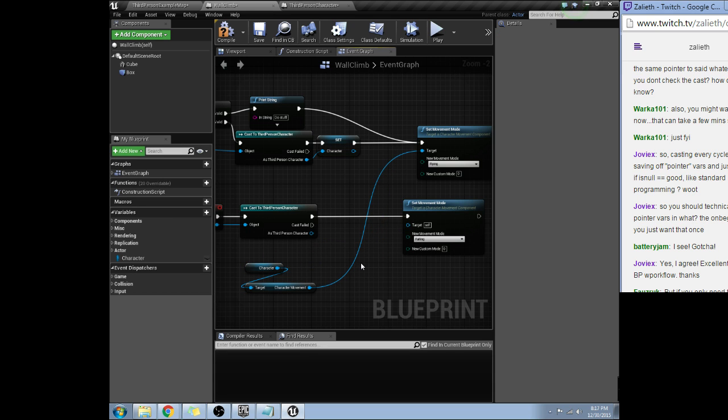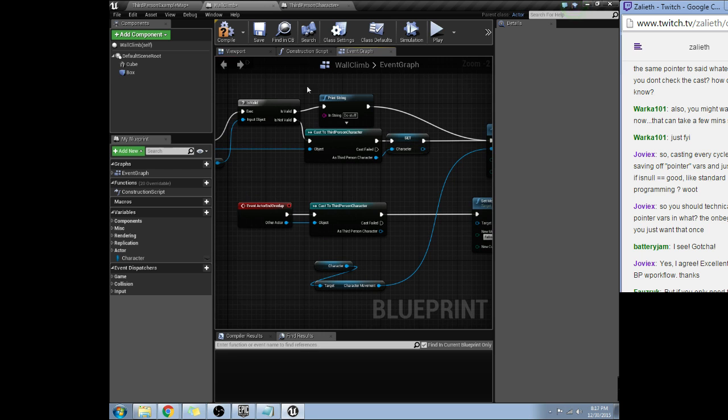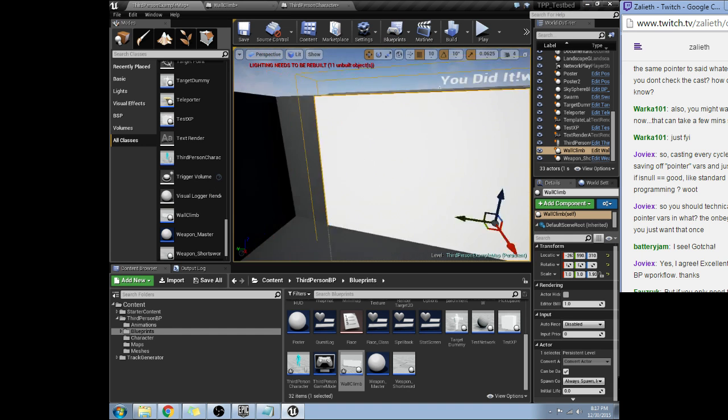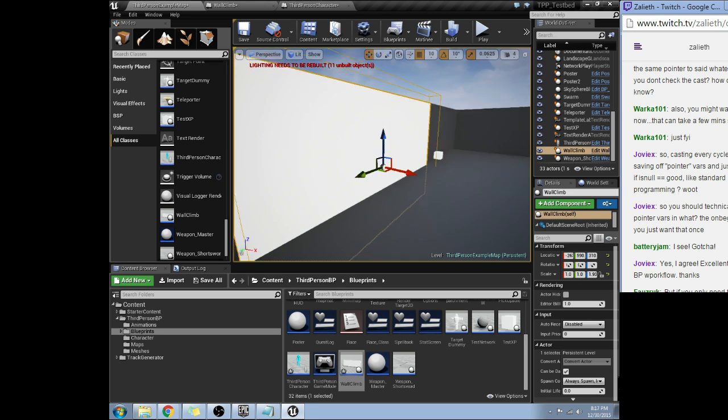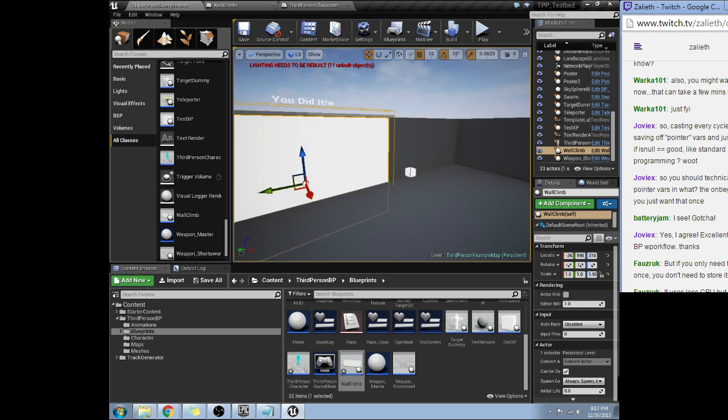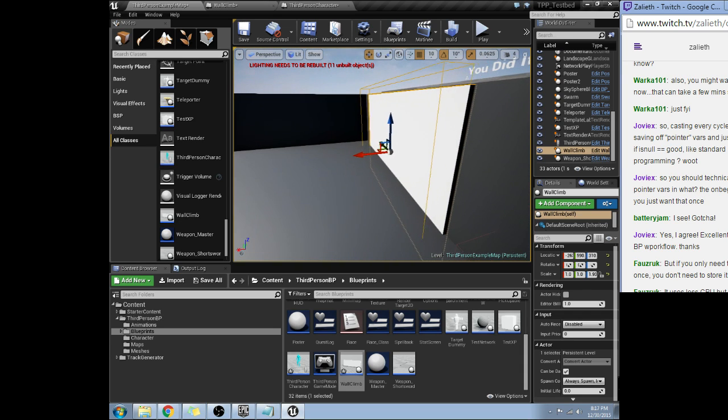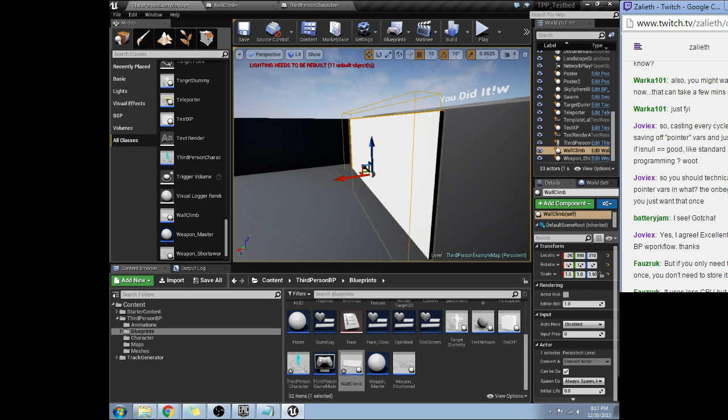And right here. Well, it depends. With this case, because I'm going to be using this wall, and you can interact with the wall multiple times, might as well just store it. If it was something like an explosive or something like that, then yeah.